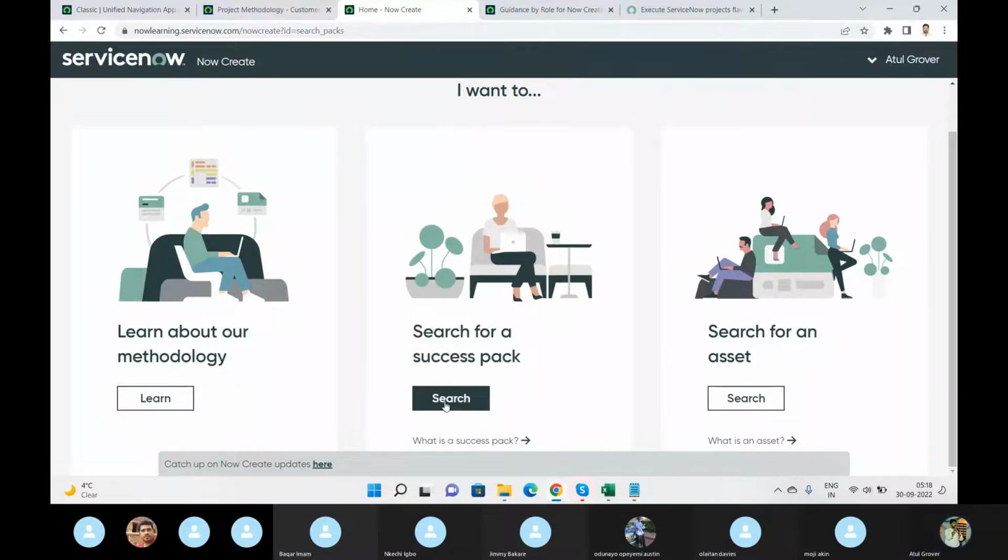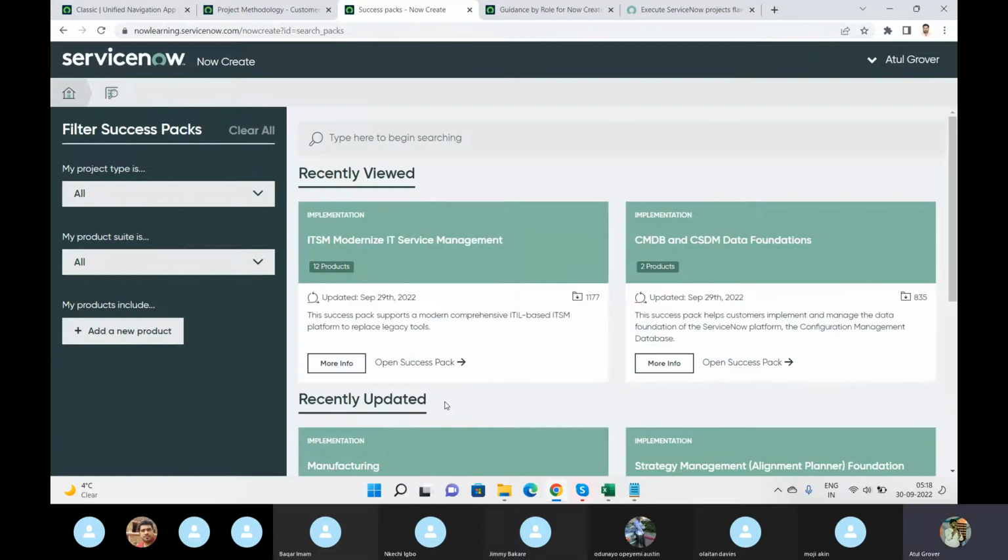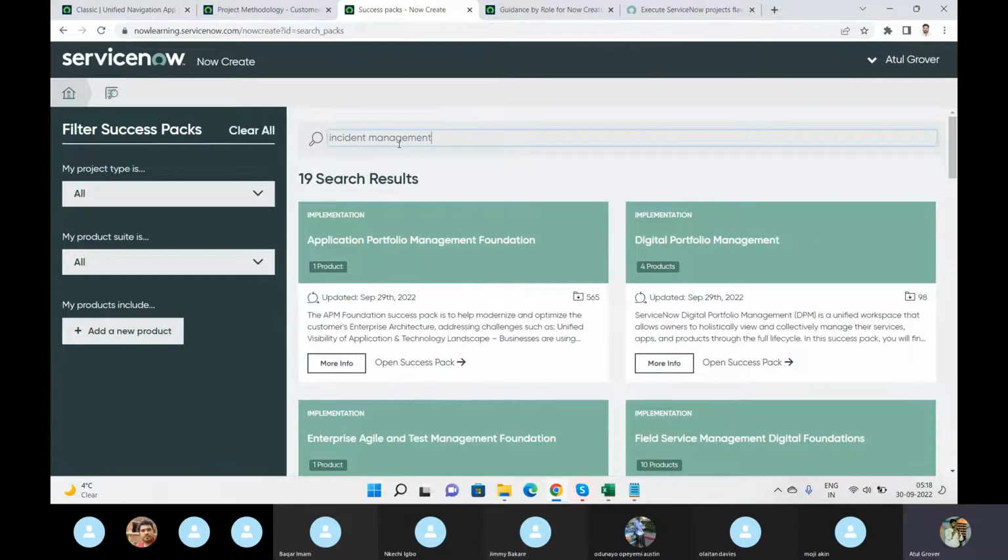Search. I want documentation about change management. Let's see, I am new to ServiceNow and my manager says, Atul, go and talk to the customer about incident management. Go here. Incident management. Search.